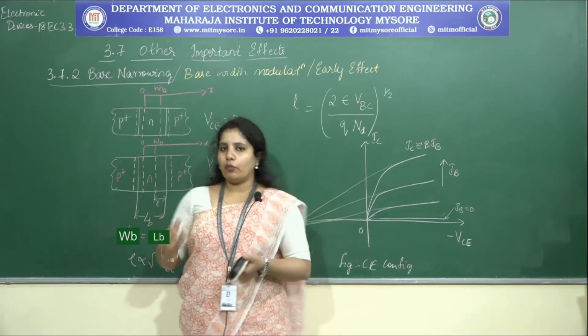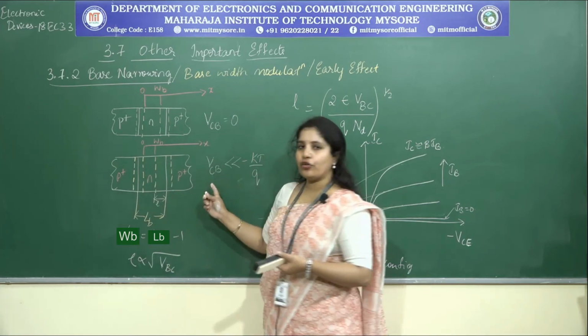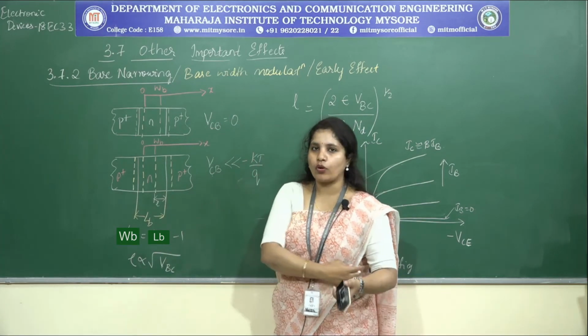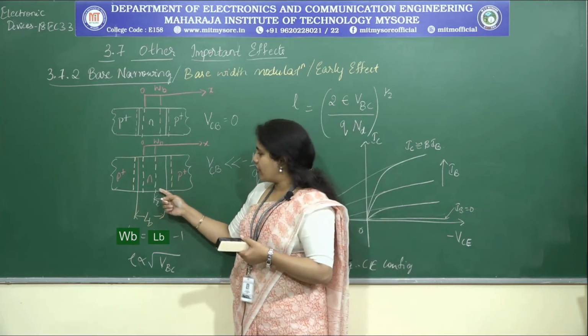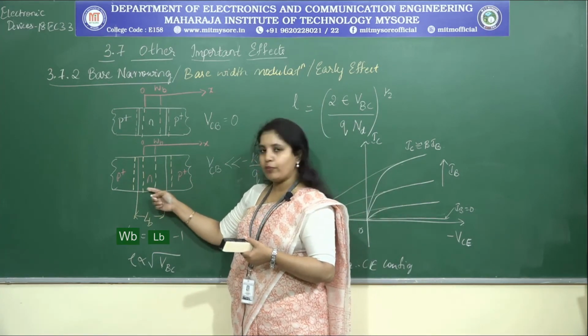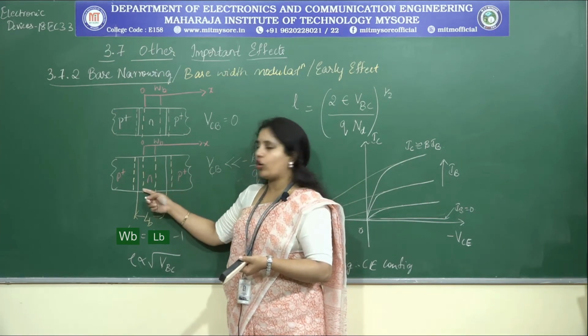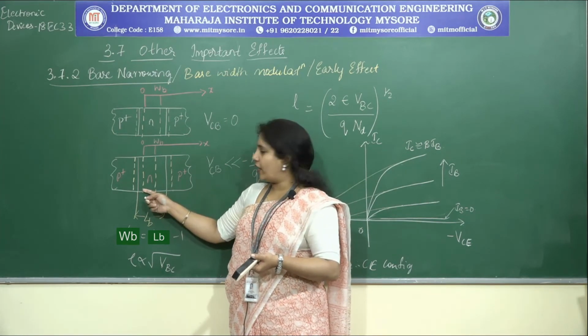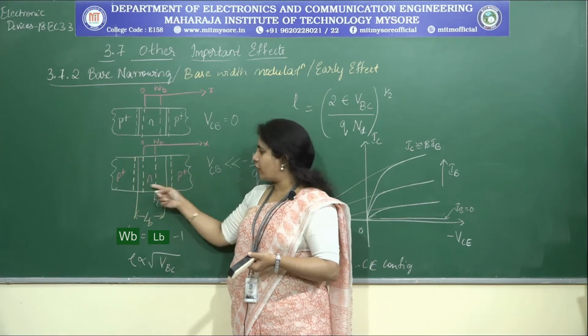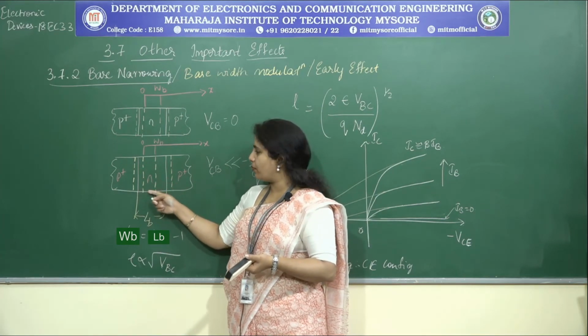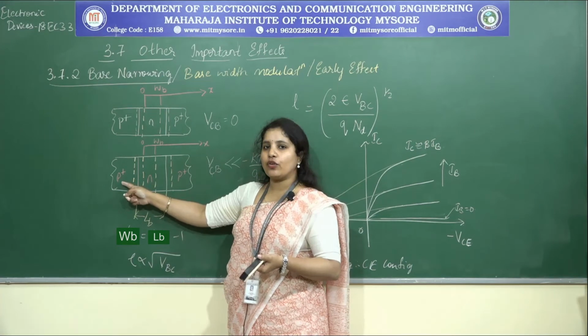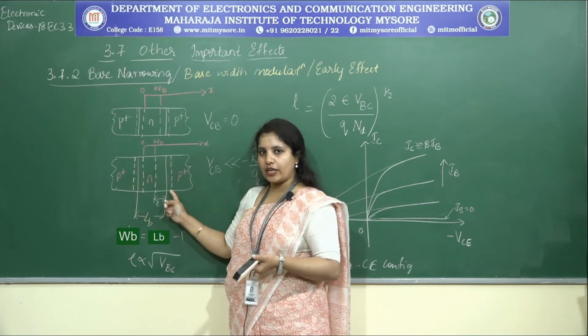Done? Now, one more thing you have to understand is, as I increase my VCB more and more, what will happen? The depletion region will penetrate more and more into the base, and it will reach a point where it completely occupies the base region, and there will be nothing left as base region. Instead, you'll have a depletion region, because of which there is a direct transit of the holes from the emitter to the collector.